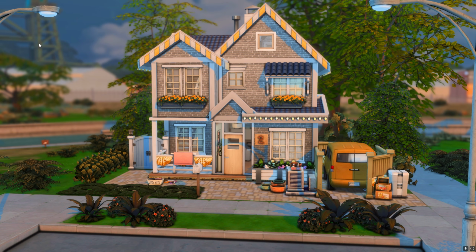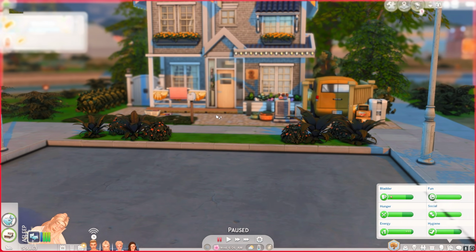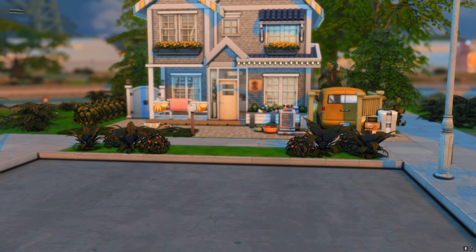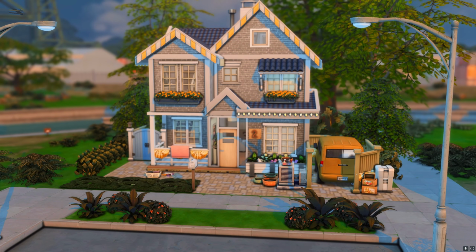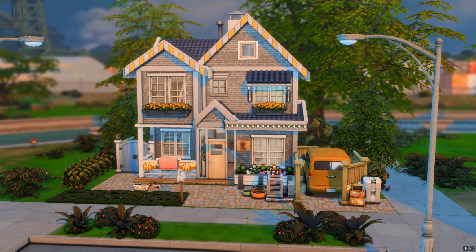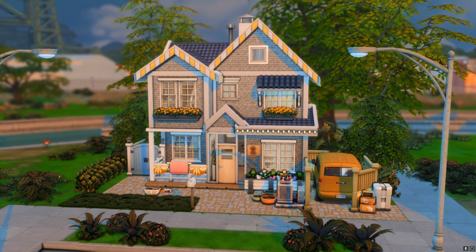You can see all of this is nice and blurry. It's almost like you take it on an actual camera in real life. This is actually what I just showed you, the tab camera. So you can press tab on your keyboard and it should bring up this. To move up and down, it's Q and E on your keyboard. So you can just move up and down, and to move around is your mouse like this. So you can get yourselves situated, get a pretty picture of the house, whatever else.